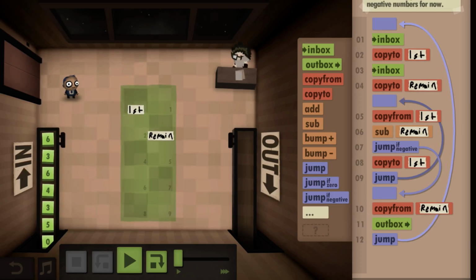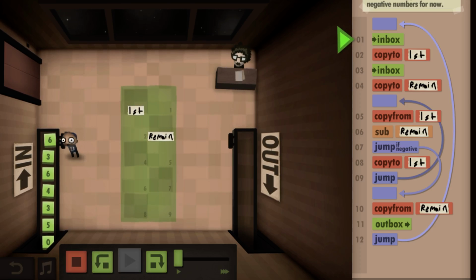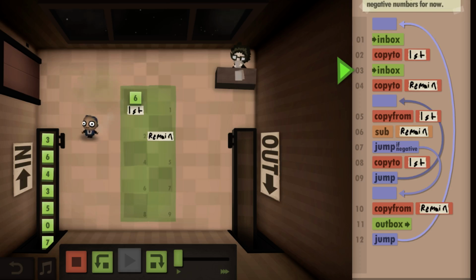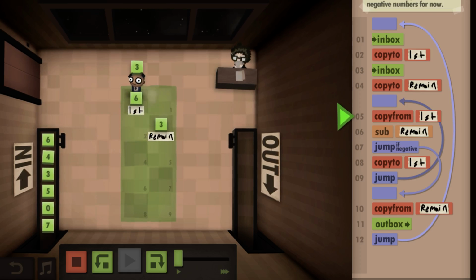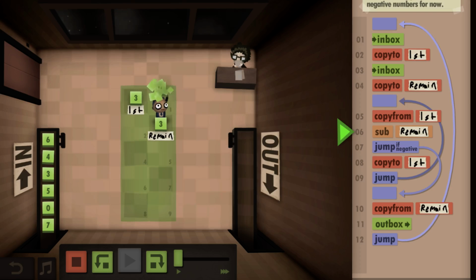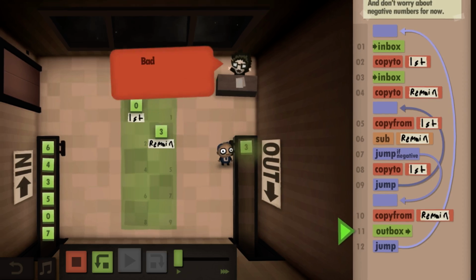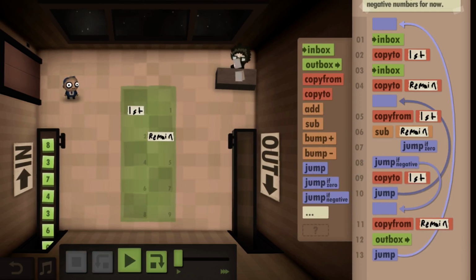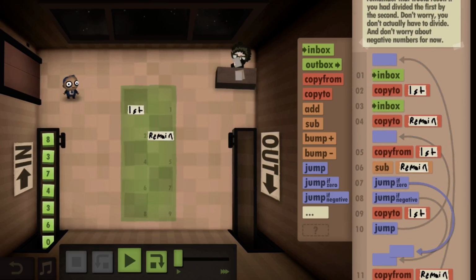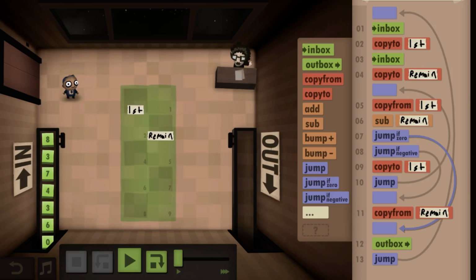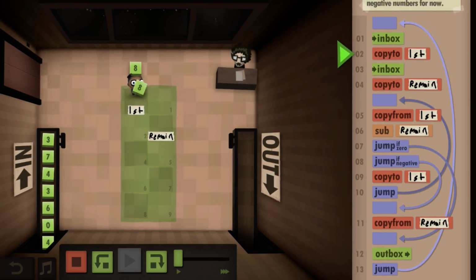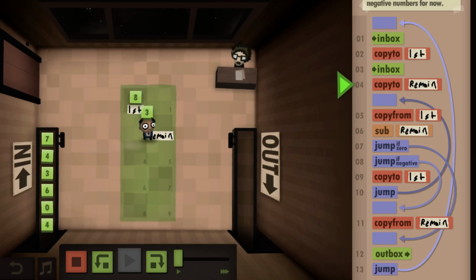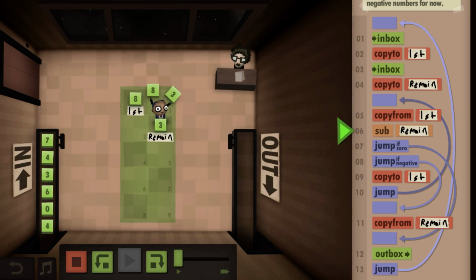I guess we do it like this. Then put 6 down on first. Take this 3, put it down here. Then take this, subtract. Put that down here. Take this, take that. All we have is 0. Take this, subtract, and then we're at negative 3, which gives us 3. So we do still need a jump if 0 to the outbox as a solution. But then that puts us over to 12, so we're using something extra, which we don't need to do.